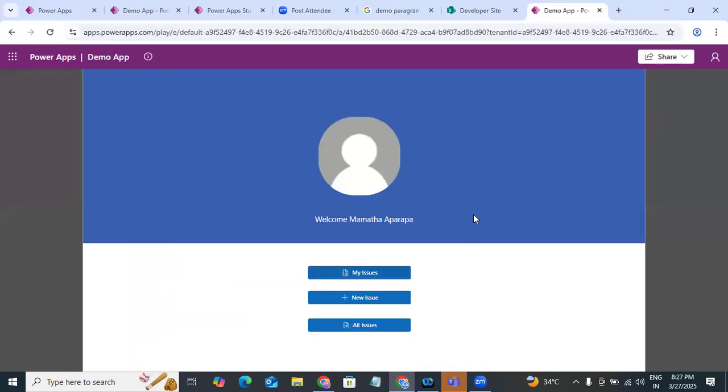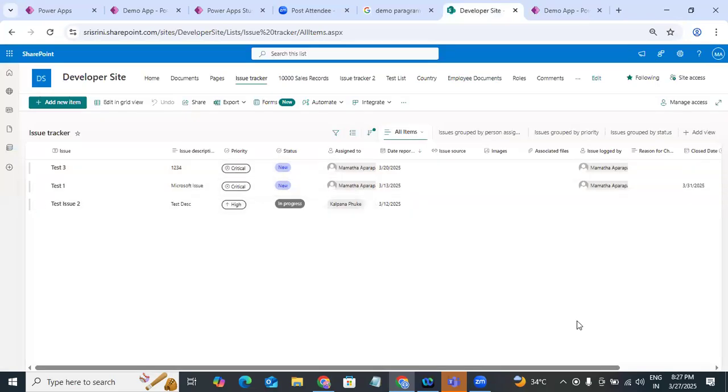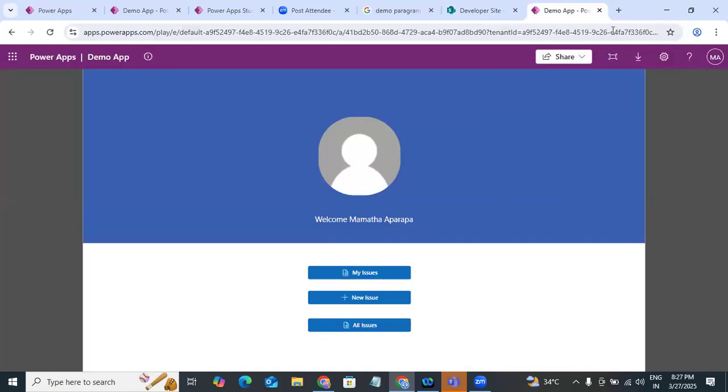We need to display a specific record. What is the identifier for our record? Our unique identifier is the ID column in SharePoint, right? So I will pass a parameter as id so that based on that id, I can open that specific record. So I'll take a notepad.